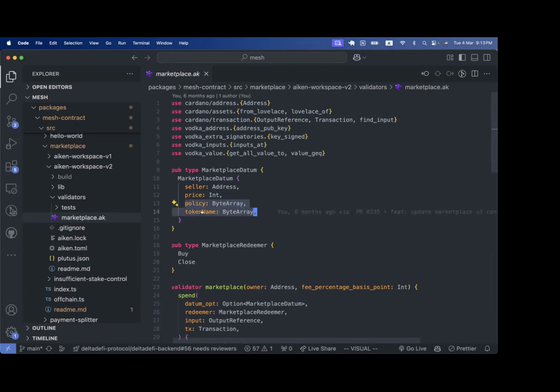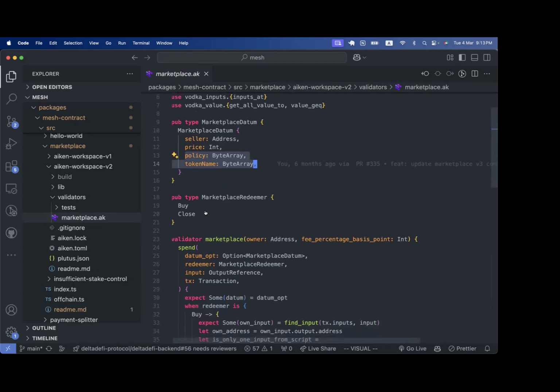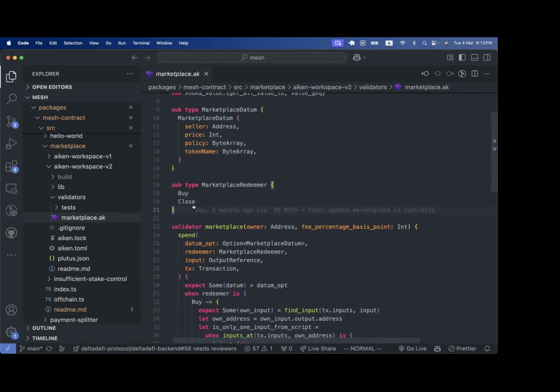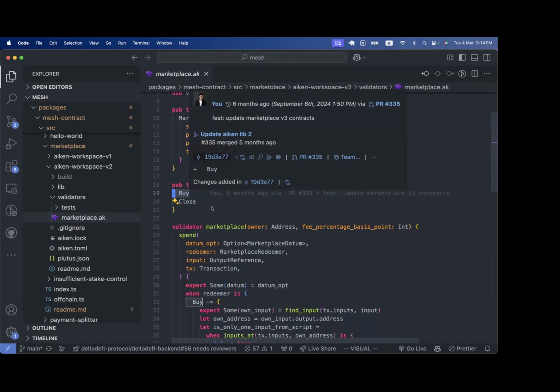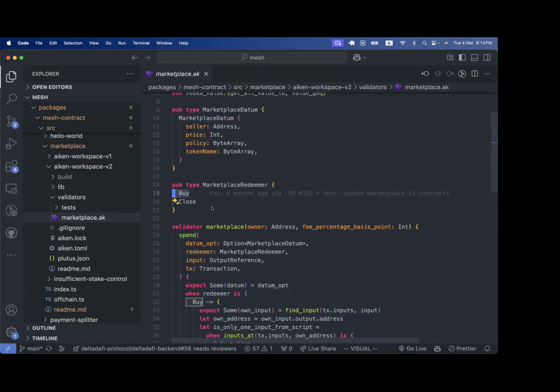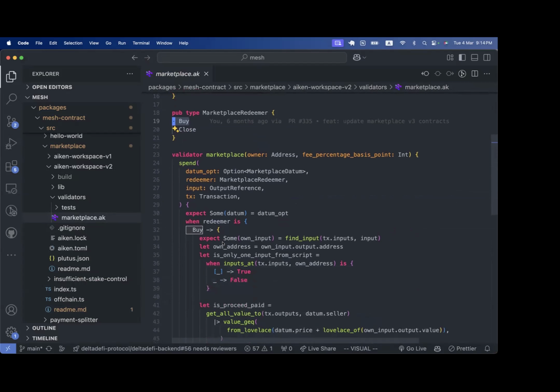The token policy and the token name. The user can decide: if I'm the owner, I could close the marketplace, which is similar to canceling the swap in the previous contract. And if I am another participant, I could choose to trigger the script, unlock the hotkey profile picture by buying it, aka paying me the money and then taking my NFT away.